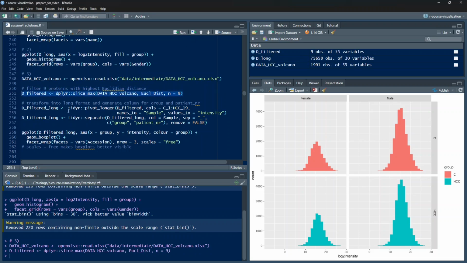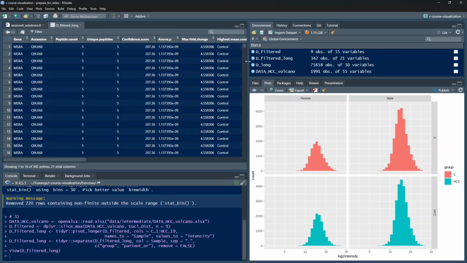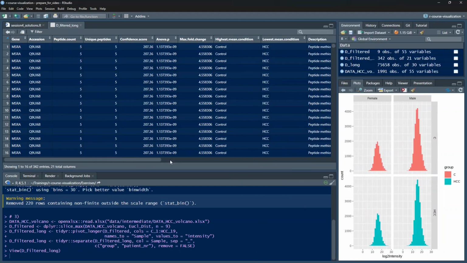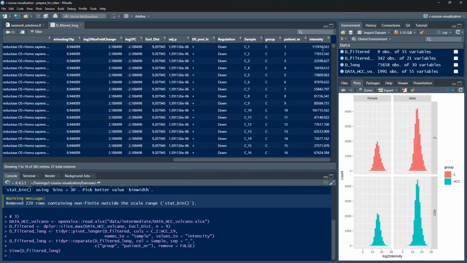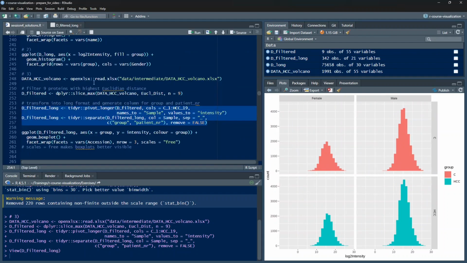Then we transform the data to long format and separate again the information about the group and patient number. So we actually have then this data frame here, which has here the intensity, the patient number, the group, and only contains the data from the 9 proteins with the highest distances.